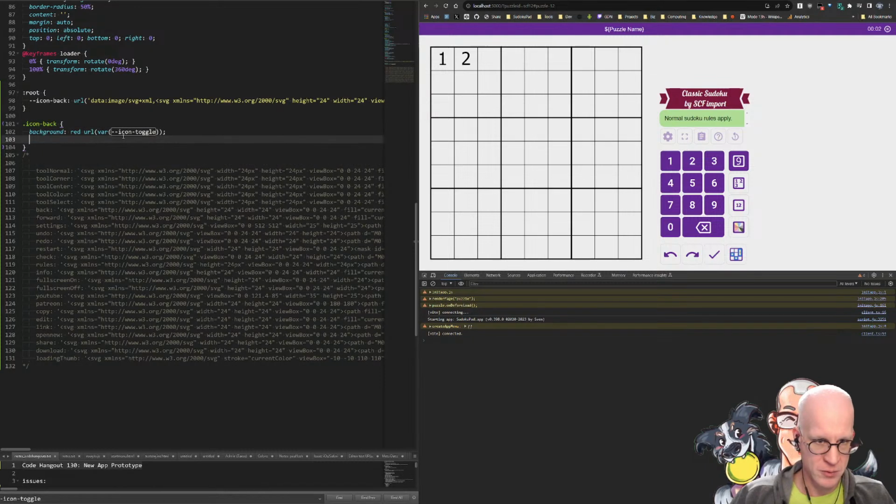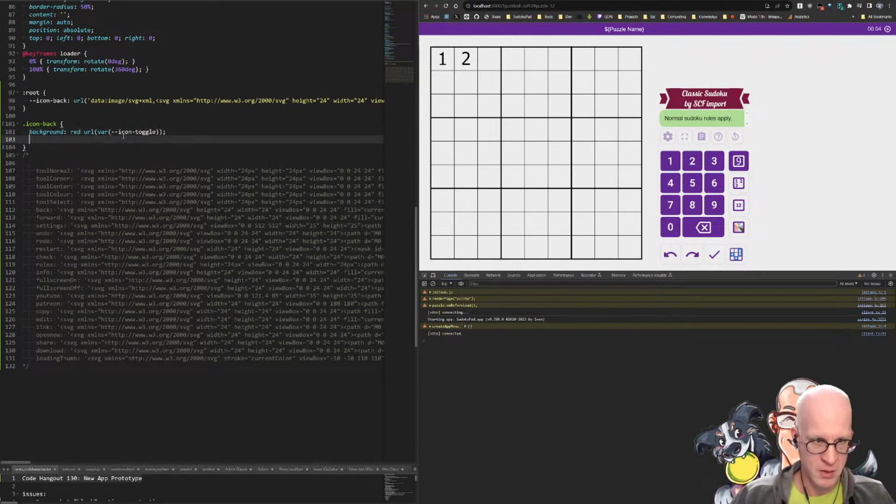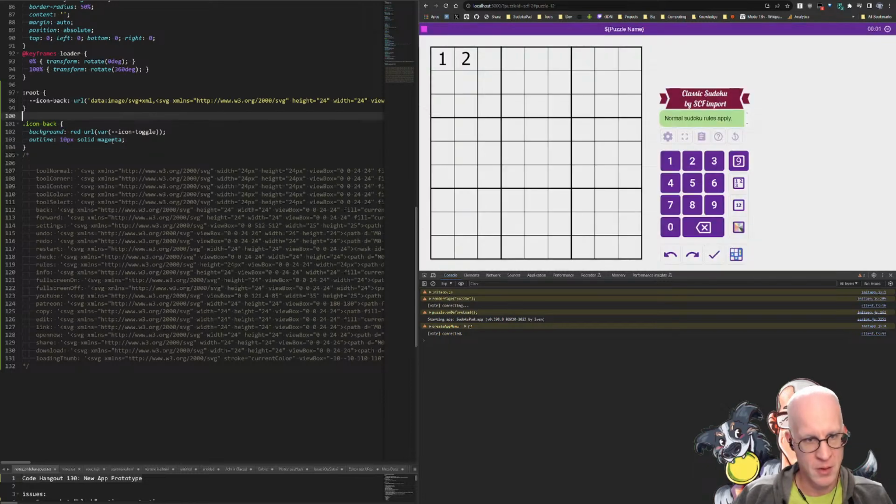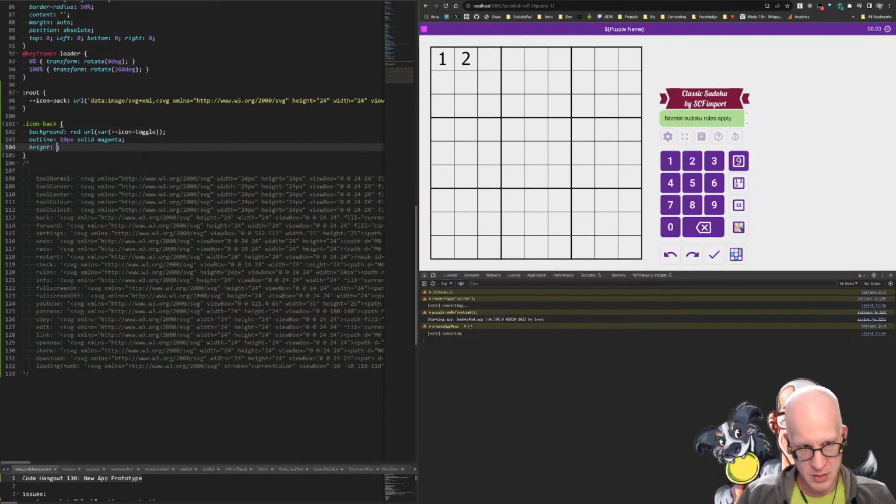Right, and then we'll do something like outline 10px solid magenta, so we can see that the thing actually exists. There it is. Then we'll do a height is whatever, 24px, with 24px.